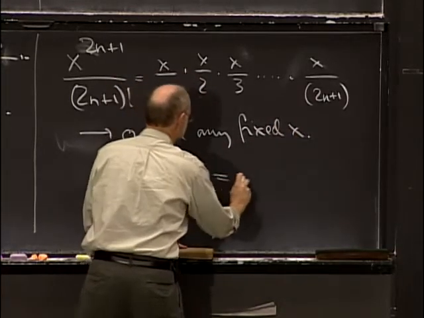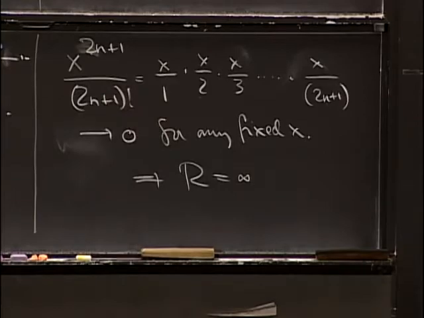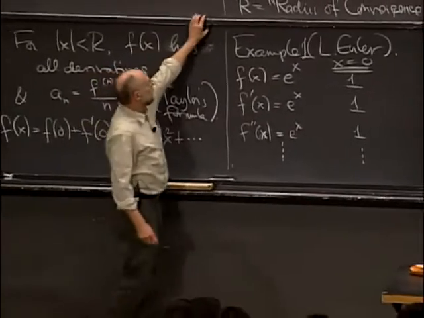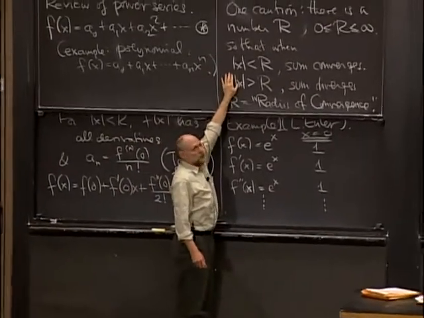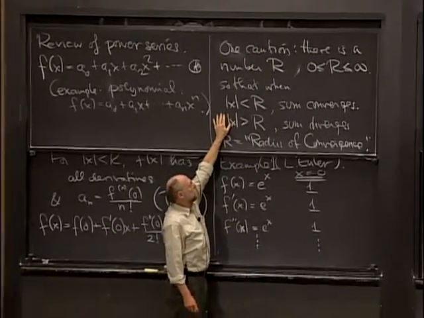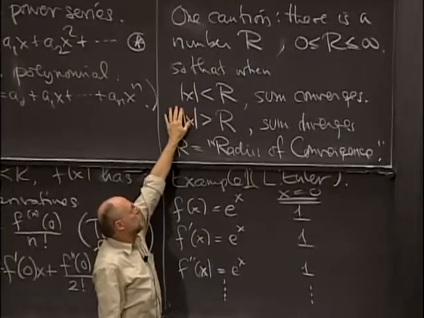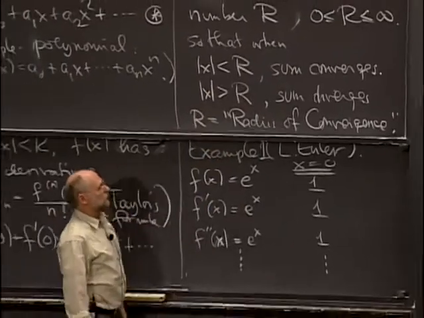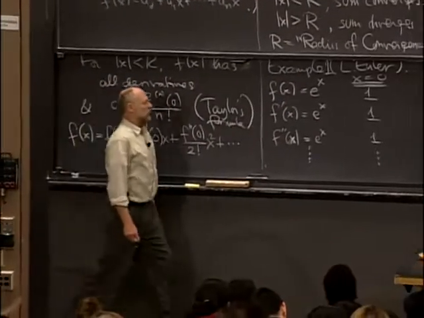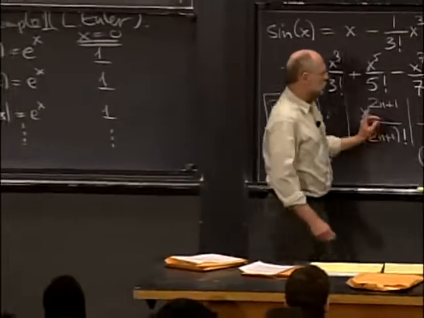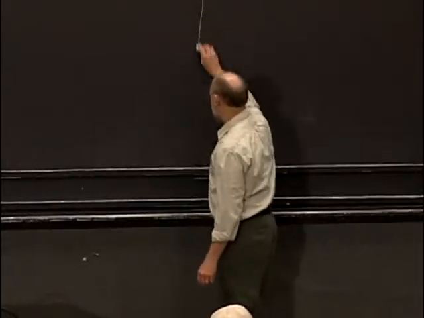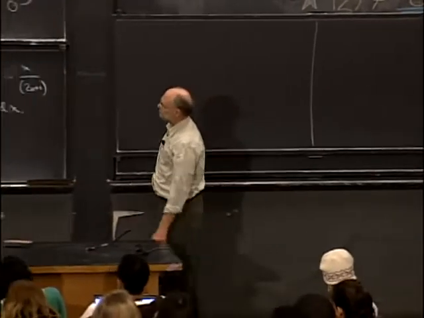That's what tells you that the radius of convergence is infinity, because in the property that the radius of convergence talks about, if r is equal to infinity, there is no condition on x. Every number is less than infinity in absolute value. So if this convergence to 0 of the general term works for every x, then the radius of convergence is infinity. Well, that was kind of fast, but I think that you heard something about that earlier as well.